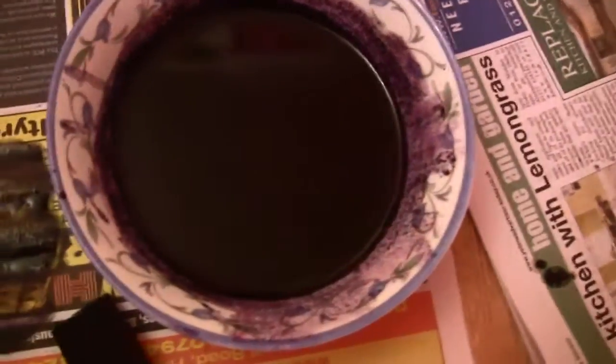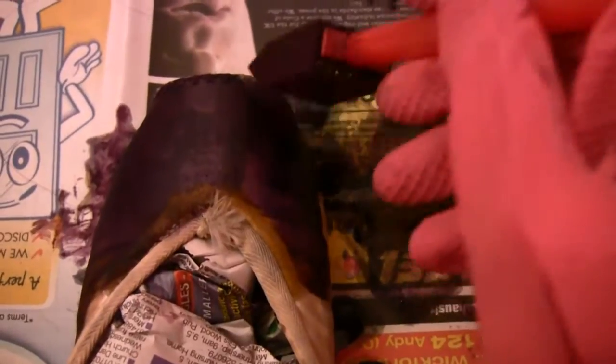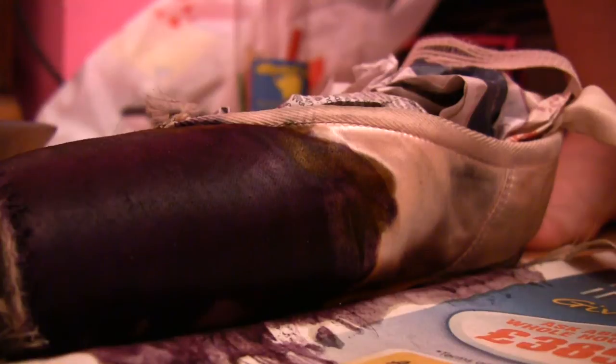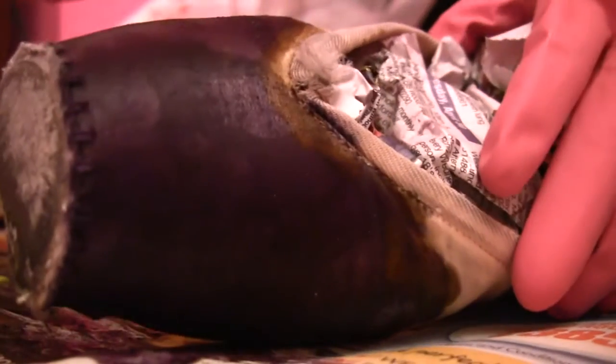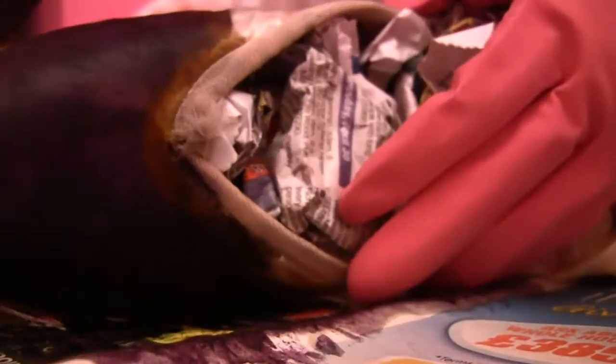Mix it together, and then what you need is one of these sponges, and you just want to dip in lightly and apply to the shoe like so. Let's put my other glove on. So you want to make sure you're wearing gloves. It's really important because it does go everywhere. Make sure you do it on a hard surface and put down newspaper.